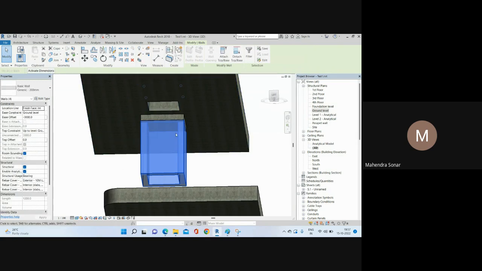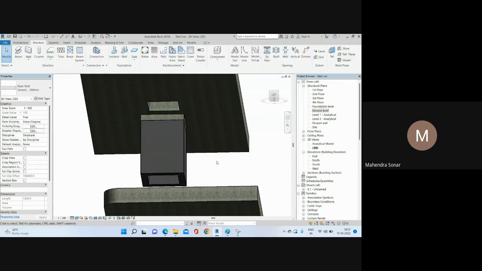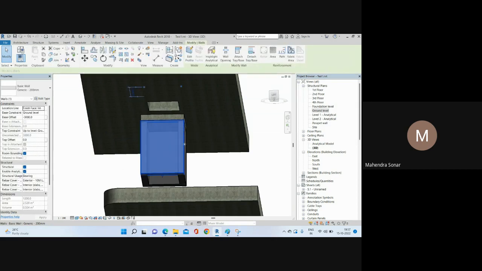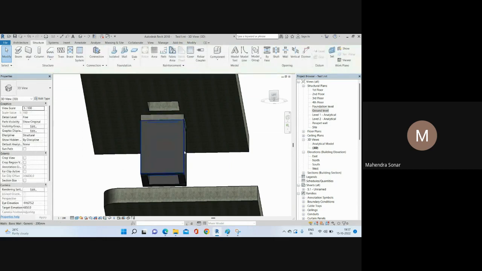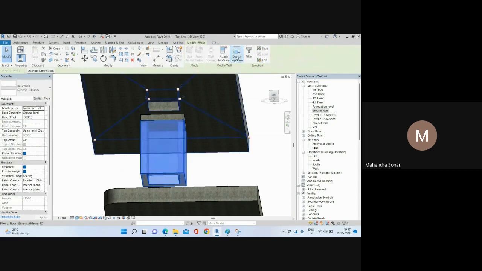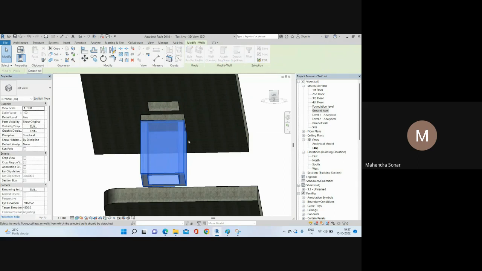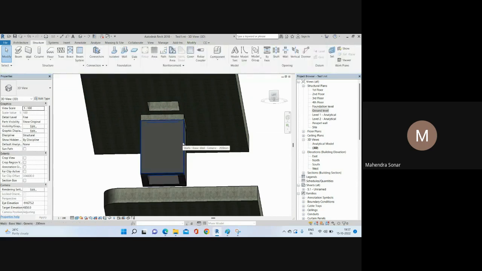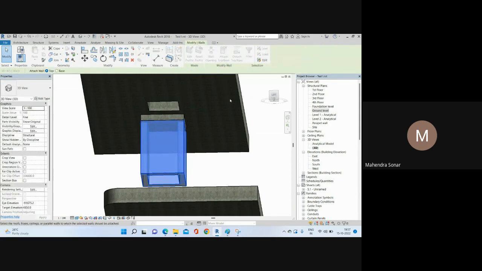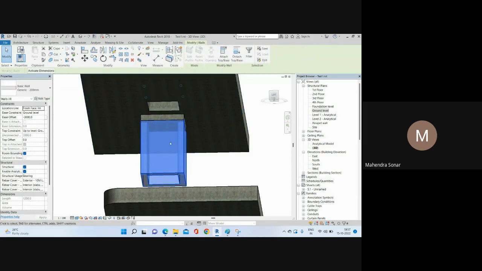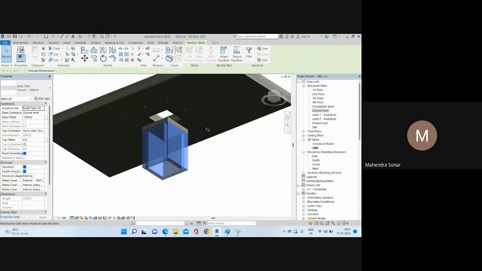So all the walls. Oops. So select. Okay, so we have already attached with this slab. So just move your cursor and press the tab, select all walls. You need to first detach this because we have attached here, right? So detach, and then after that select all walls, and you have the option attach, and you need to select this slab. What happened?